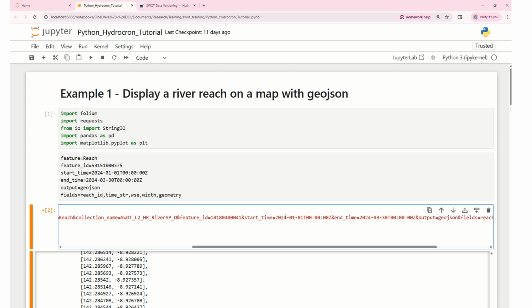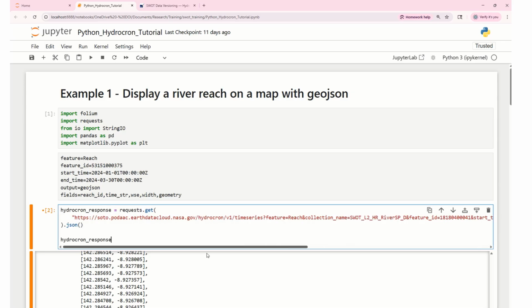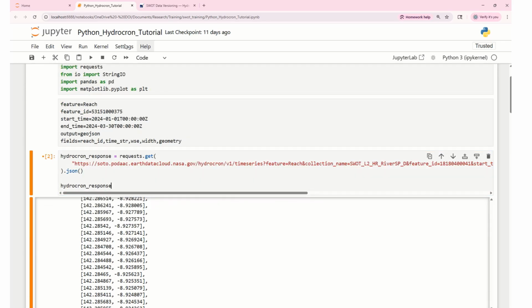Additionally, we're going to change the time stamp to cover all of the SWOT observable period, so from 2023 up until present. And for the return fields, we'll still look at reach ID, time string, water surface elevation, width, and geometry, but those could be changed just as well.